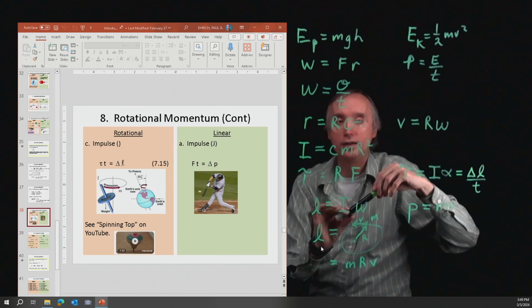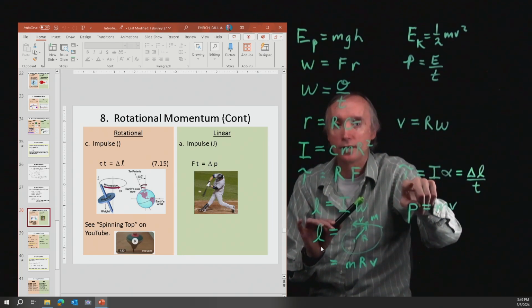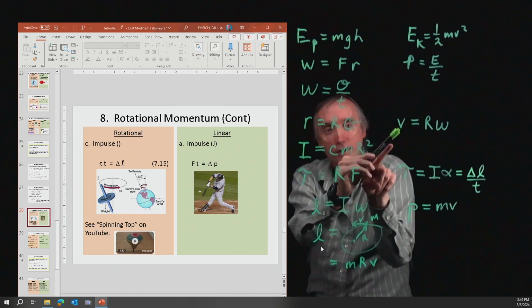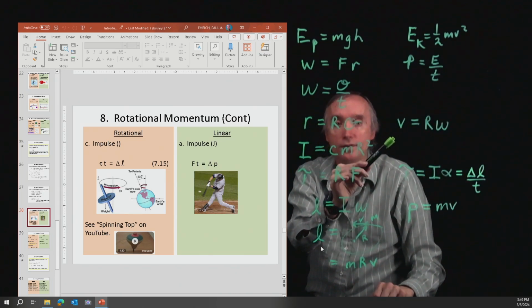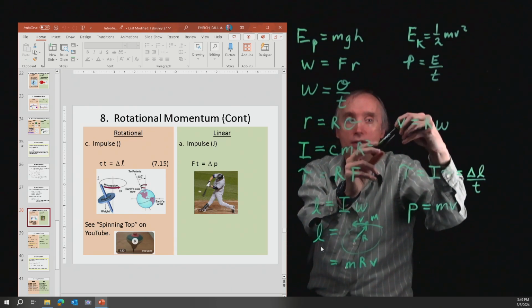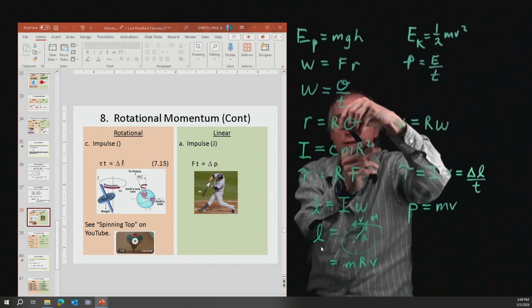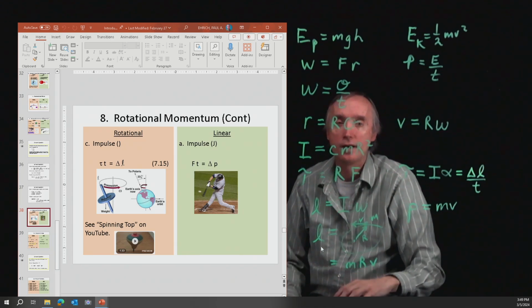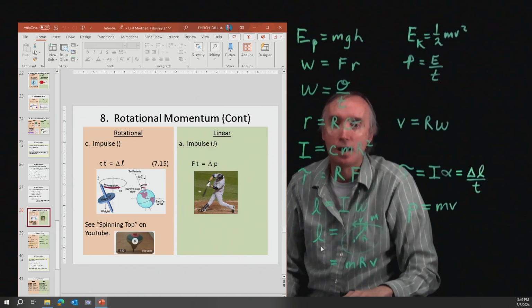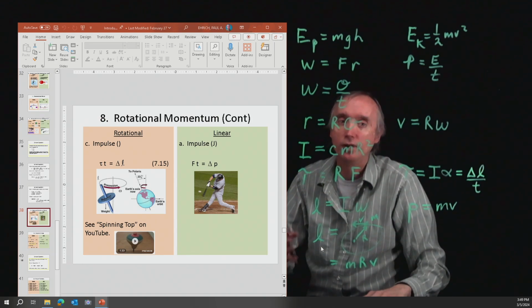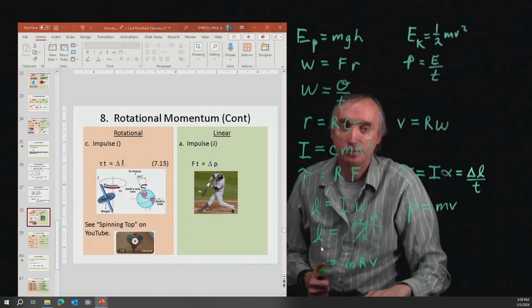But if there is a torque, then something will precess. So we said that if there was no outside torque acting on the system, then something will spin forever and its spin axis will always point in the same direction. But if there is a torque acting on the system, then it starts to do this. Can you see that the spin axis is revolving? And so we call that precession. And you can do that with a top. So if you want to watch that little video there on tops. I would like for you to know what precession is and what causes precession.